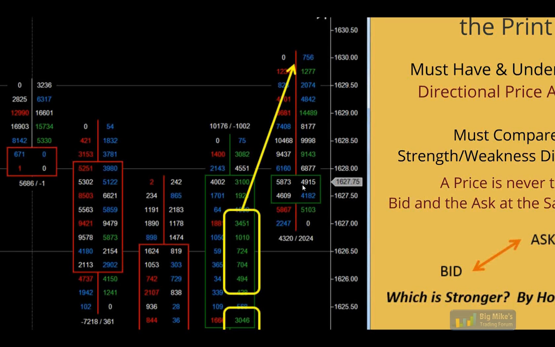But there's absolutely no way that volume was trading at both the bid and the ask of 2775 at the same time. In fact, when we were printing this 4,915 contracts at the 2775 offer, we were in the process of printing 4,609 contracts at the 2750 bid. Okay? Just as when we were printing those 5,873 contracts at the 2775 bid, we were in the process of printing 6,877 contracts at the 28 even offer. If you look at how the volume actually entered the market, bid to ask, and you understand that there is never one fixed price in an auction, then you simply cannot argue that a linear delta calculation brings logic to the trading floor.